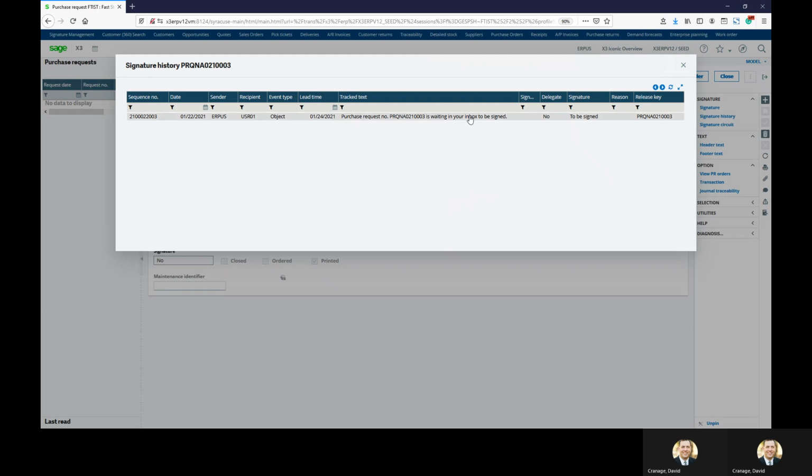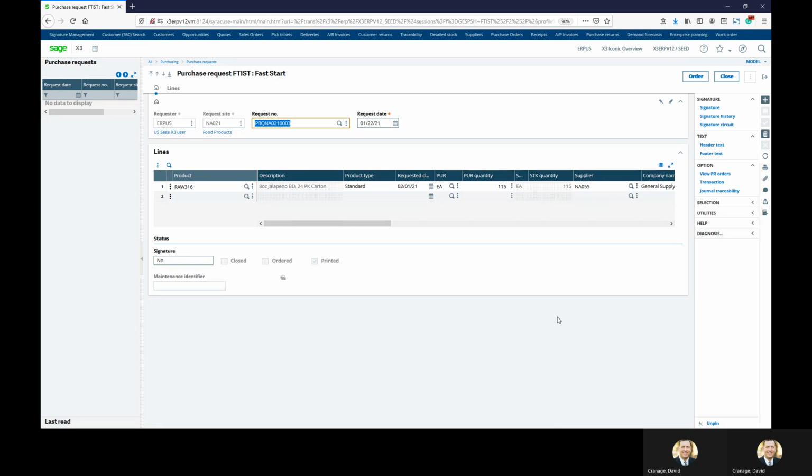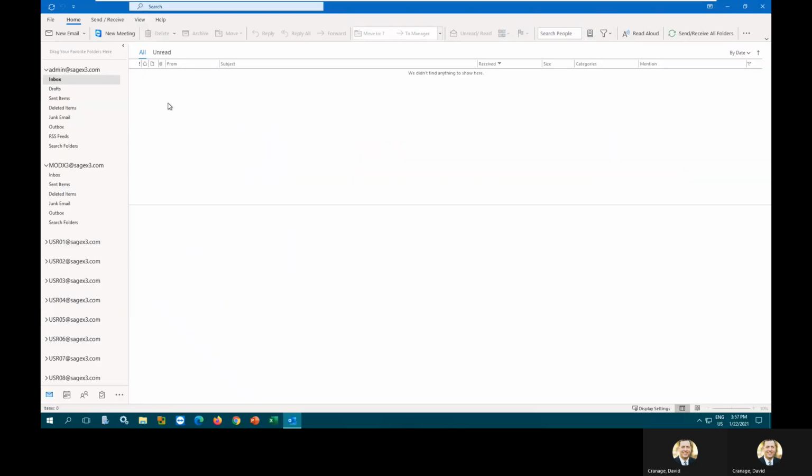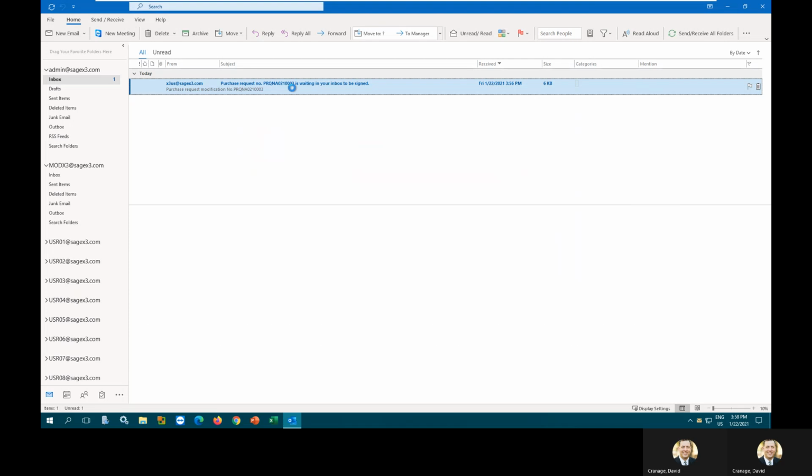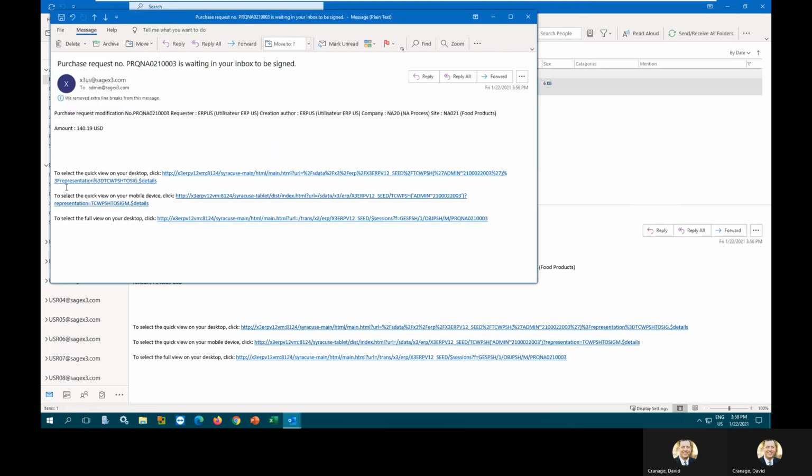And in fact, it's telling me that it's waiting in my inbox to be signed. So if we quickly pop over to Outlook and I run a quick sync up here, you'll see that I have two things, right? I have a direct reference to the request, who made it, etc., and all the detail, as well as hyperlinks to those specific steps within the approval process.